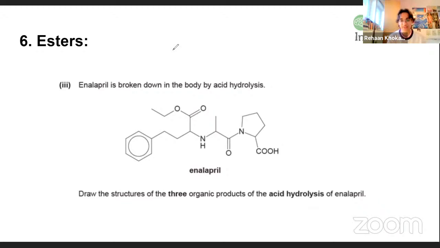So have a look at this and try and think. The key thing with this is think about how it was made and then what you'd be left with if you went back to the reactants. So have a look at where the bonds are. That's what to focus on. So look, you've got an ester bond there. That will potentially break. You've got this amide thing going on here. That will probably break. You've got the amine there. So just have a think about the functional groups, and try and draw out what you think the product of the reaction would be.